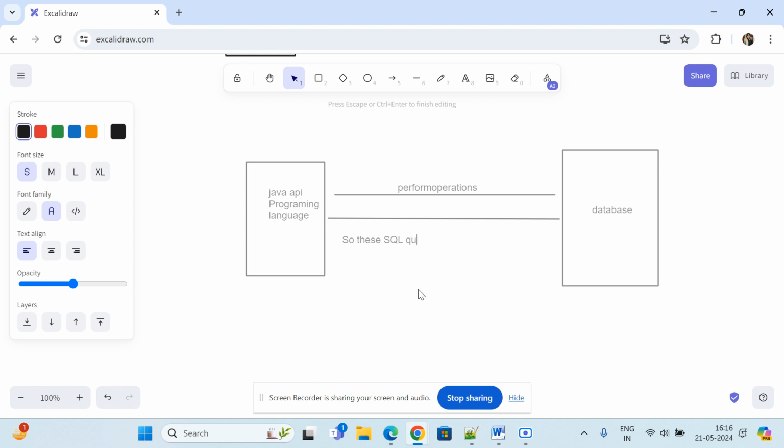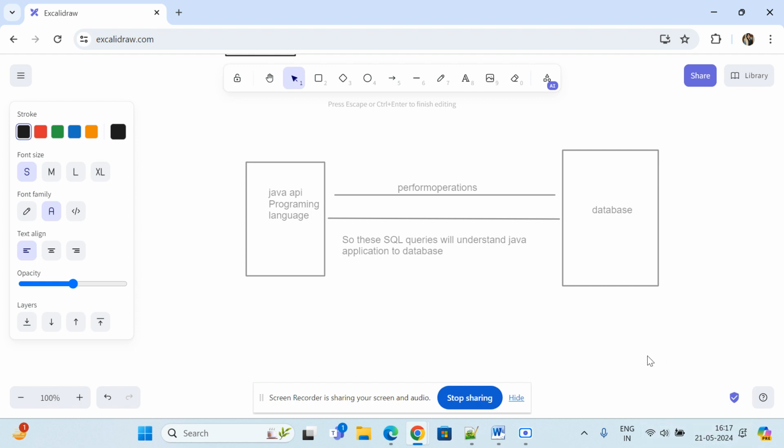And the database will understand and it will give the response. It will give the response to our query.